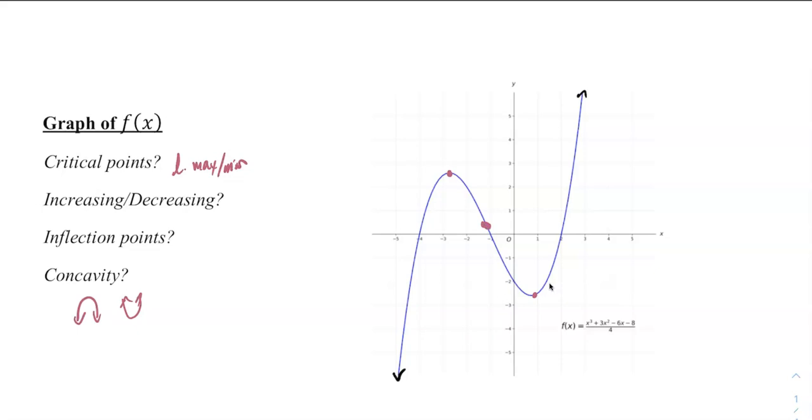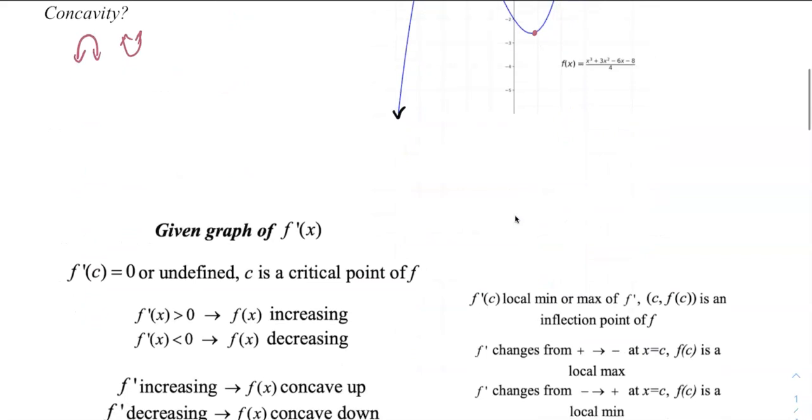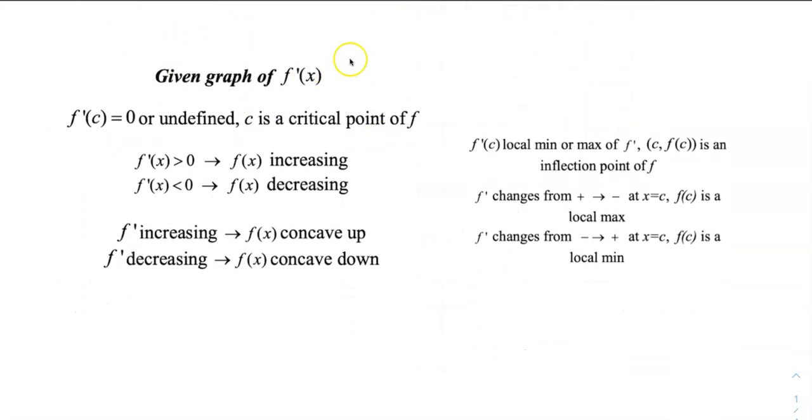But that's on a normal graph, just understanding what everything is, what increasing means, decreasing means. Again, they're never going to give you this question on the test because it's too easy. What they will do is they'll give you one of the derivatives and ask you to do stuff like that. So in this case, given the graph of f prime. Now, I always say this, the key to doing all this is knowing your definitions. You have to know your definitions.